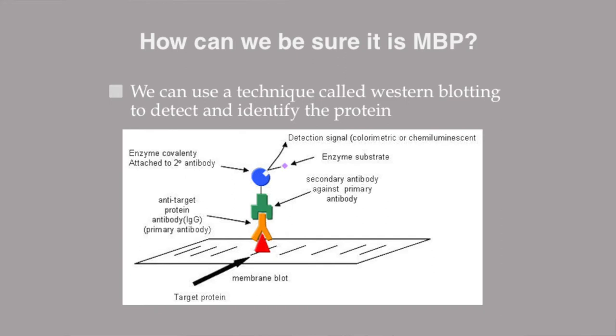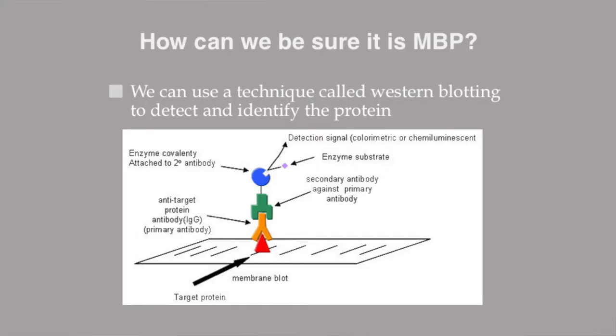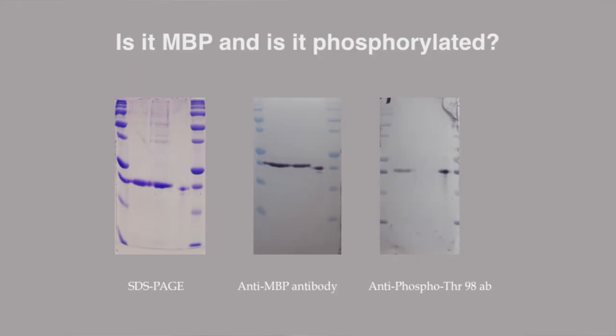In order to confirm that we actually have our MBP, we use Western blotting. We transfer our proteins from our SDS-PAGE gel onto a membrane, then block this membrane so that our antibodies will only bind to their target protein. We flood the membrane with our primary antibody — the orange or green Y-shaped protein — which will only bind to the MBP, shown by the red protein. We then wash the membrane and add our secondary antibody, which has an enzyme attached. When we add the substrate 2-chloronapthyl, the enzyme-substrate reaction occurs and we see a black precipitate. The middle panel shows strong signals from the wild-type MBP, our MBP, and the bovine MBP — confirming we have successfully purified MBP.